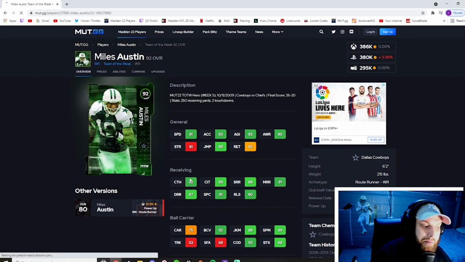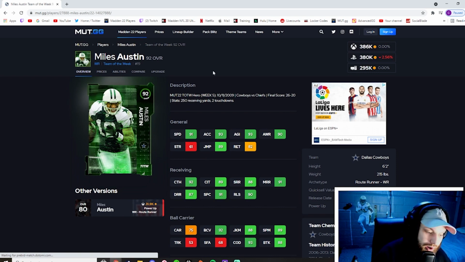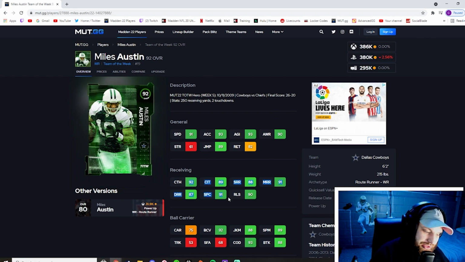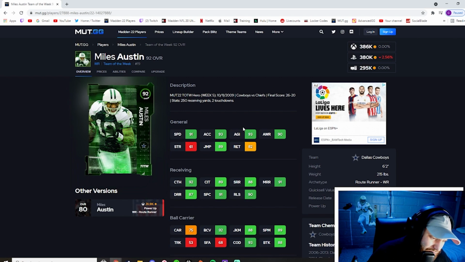Number 5, we have Miles Austin, a 6'2" route runner. So very good archetype, very good height at 6'2", 91 base speed. You guys can see he hits all 3 thresholds for catching when powered up. He only hits the medium route running threshold, which isn't the best, definitely not the best at all. But I noticed his catching to be very good. I almost did a game plan on this card.